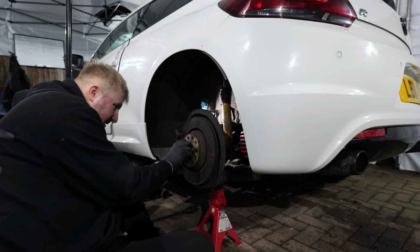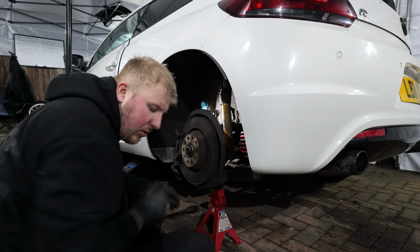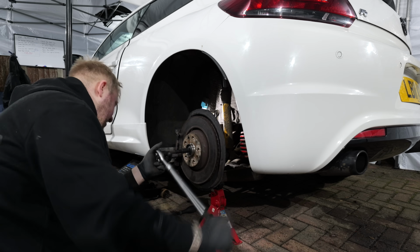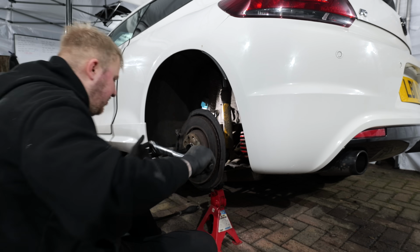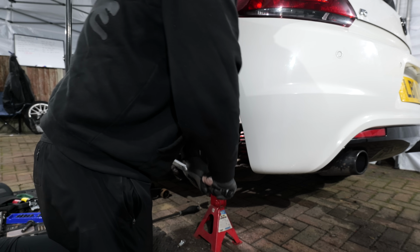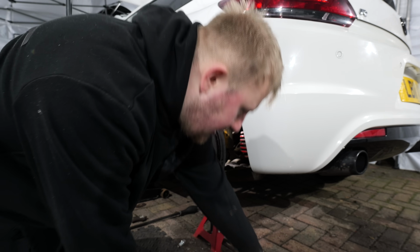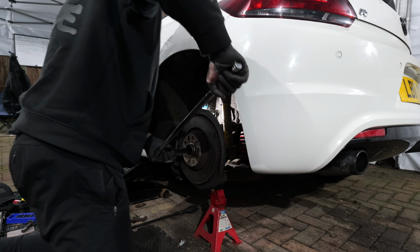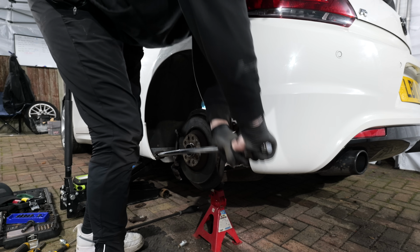So, let's get that in. Well, and do exactly that. And it was only a matter of time until at least something went wrong, but luckily it wasn't anything to do with the actual car. 180 Newton meters, and then, well, pretty much swing off it.